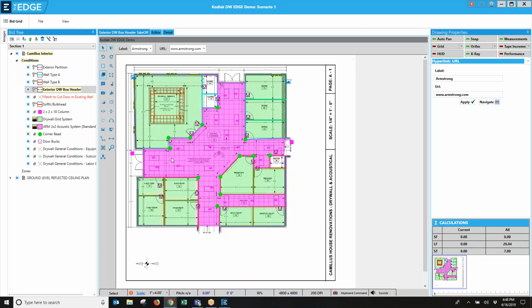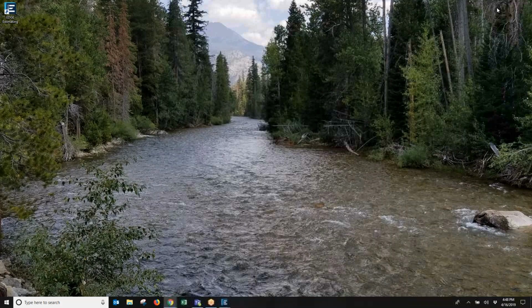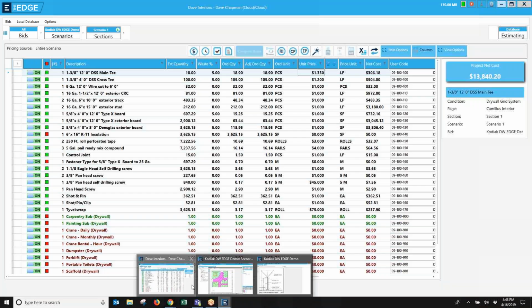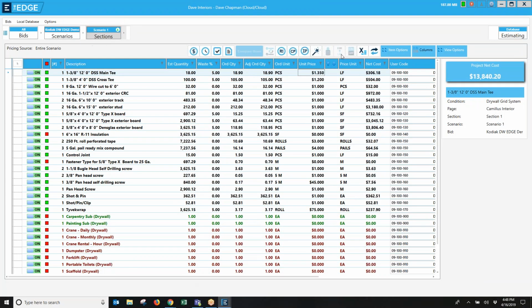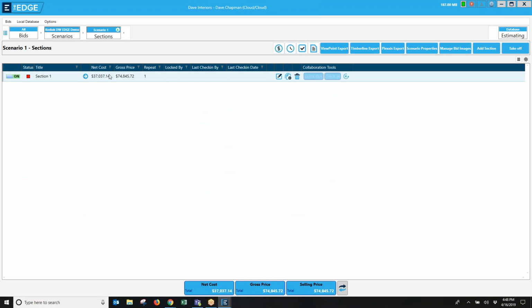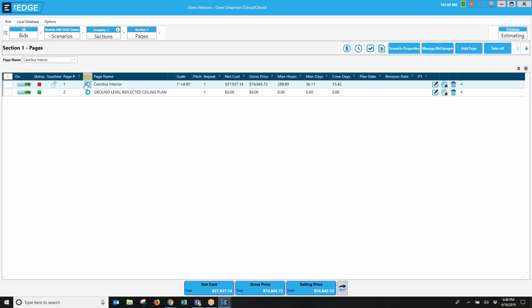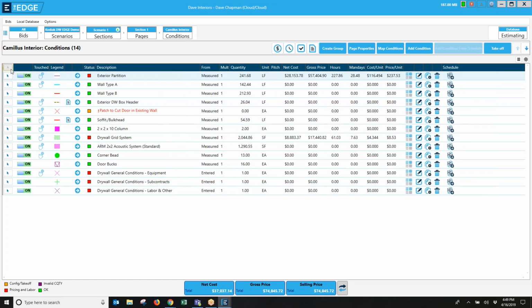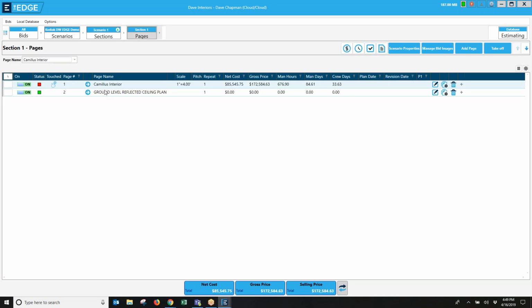So some other references, some other cool things here before I go to the pricing. If I'm back in my list, let me go back here to the list of conditions that I brought in for that page. All right. I'm going to copy these conditions now, so you don't have to build them for every page.